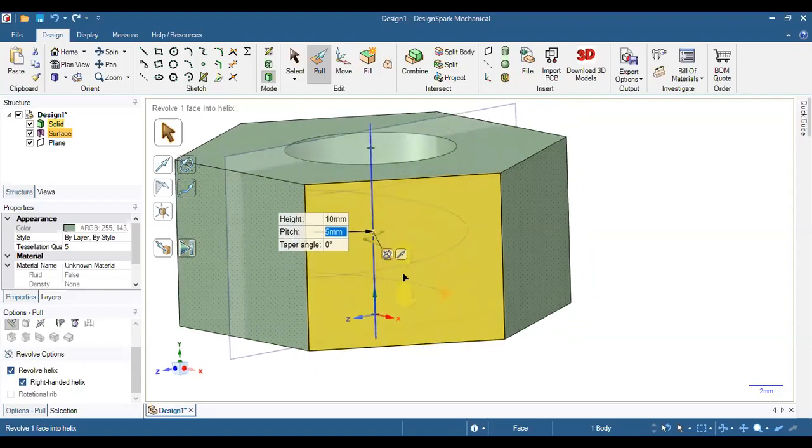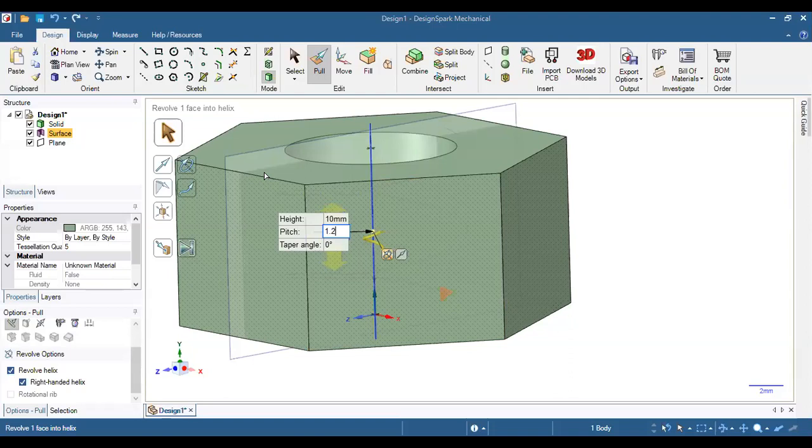So once the helix has come up here, we need to define the second parameter, which is the pitch. For this case, the pitch would be, let us say, 1.2 mm. Make sure that the pitch is always higher than the width of the V profile.